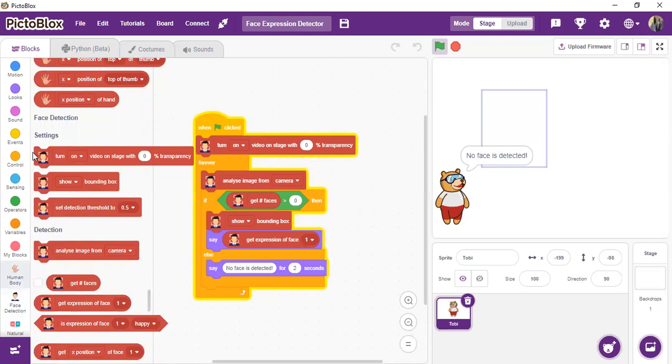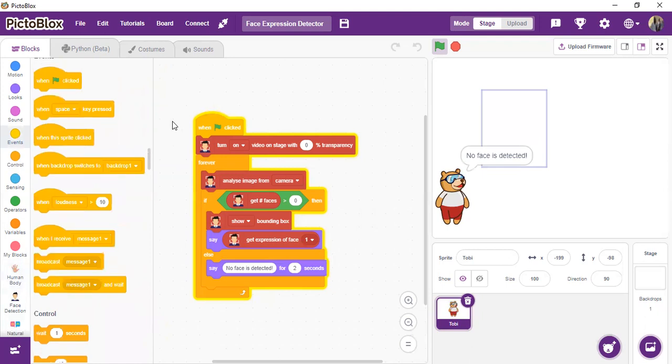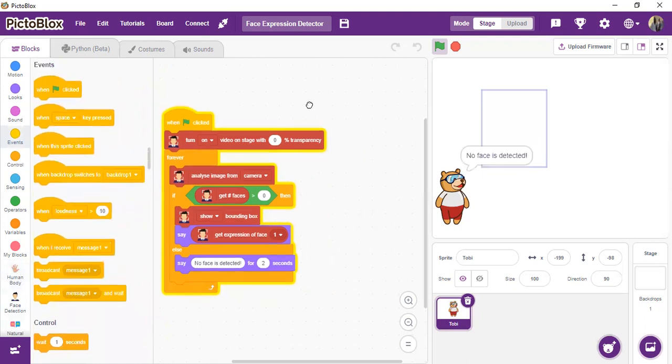So after getting our extension, now we can click on Toby to select our when flag is clicked block. That's our event blocks. So we go to our event blocks, then we select when the green flag is clicked.